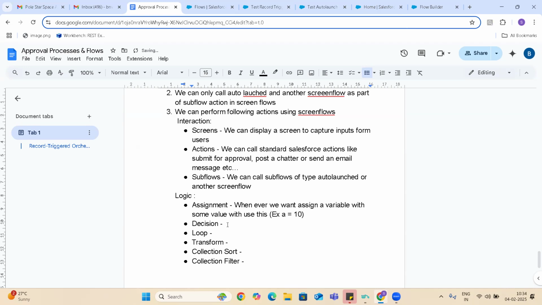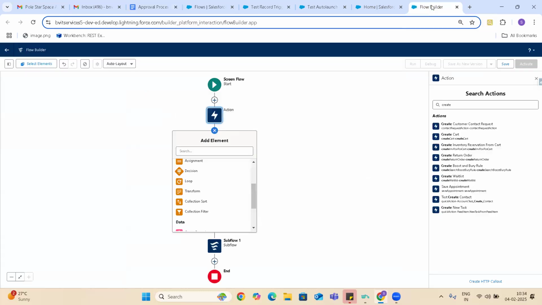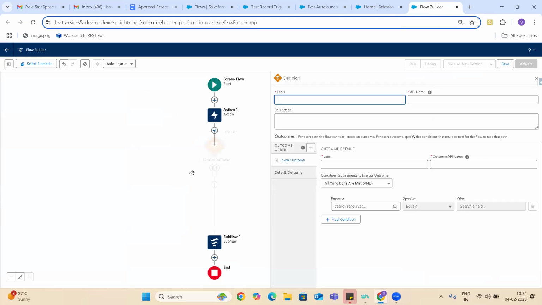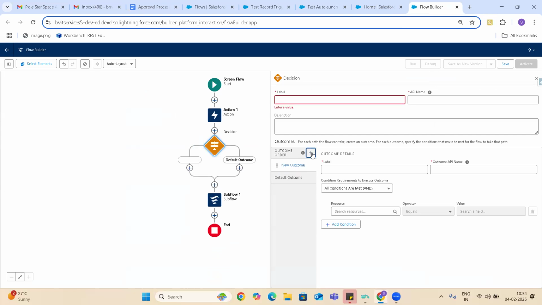Decisions. We use this for nested if, nested if else. It's a condition, like if you go to the decision, right? There are outcomes. If this satisfies, what should happen? Or else you can add different outcomes.